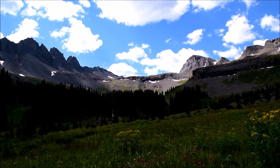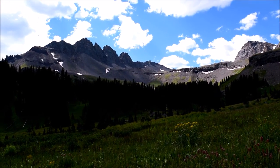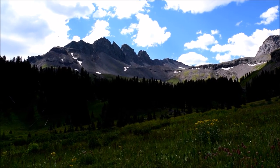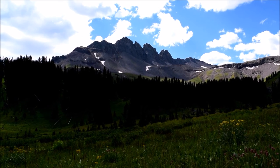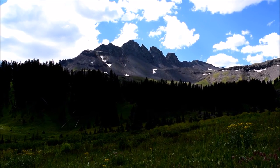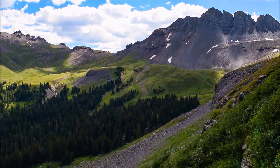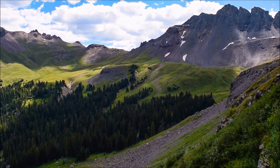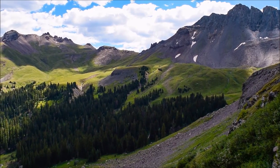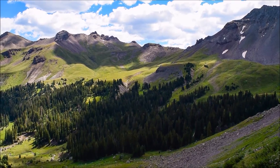I've been up over a pass over here on around to the left of these peaks right here, up over into the East Fork of the Cimarron, and then on up the East Fork to the foot of Wetterhorn Peak. It's a 14er. Anyway, got a little ways to go, better get going. Right over there is the pass that I went up and over when I went to the East Fork up under Wetterhorn Peak. Just gonna pan around here back down the valley.